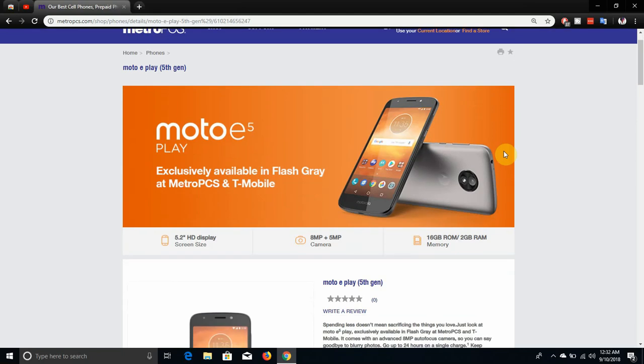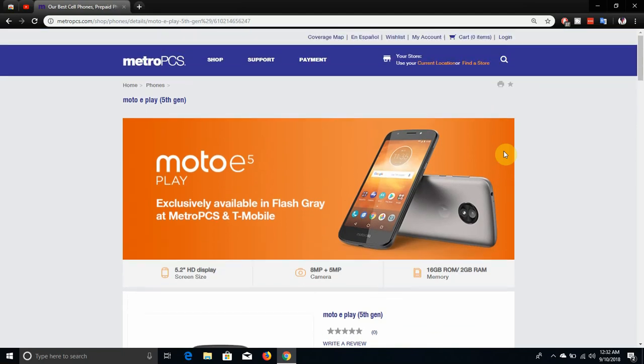So yeah, that's what the phone looks like. Obviously, it does have flashes on both front and rear cameras. That's a plus. So yeah, there it is, guys. Moto E5 Play at MetroPCS now available.